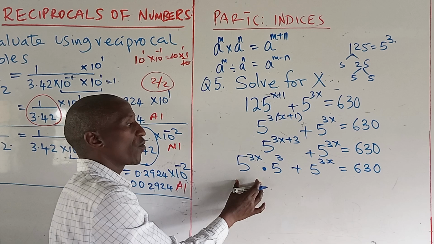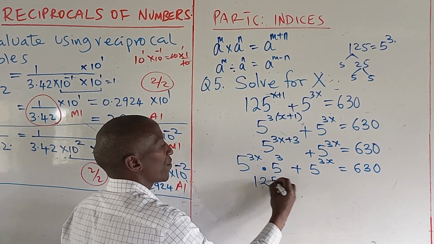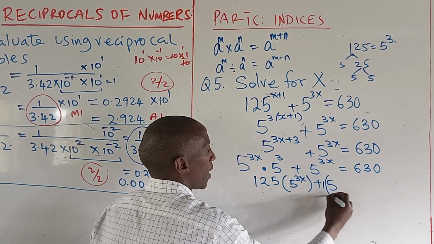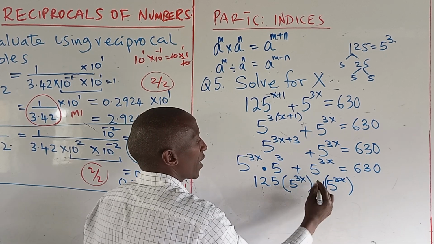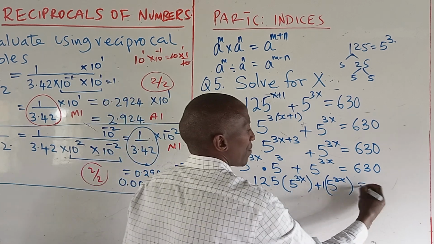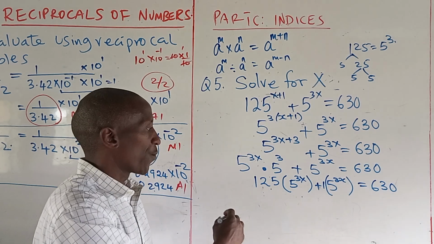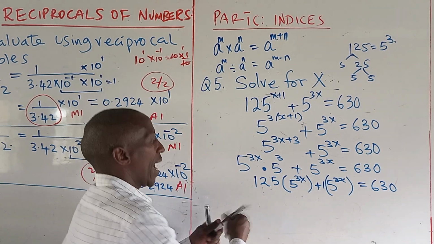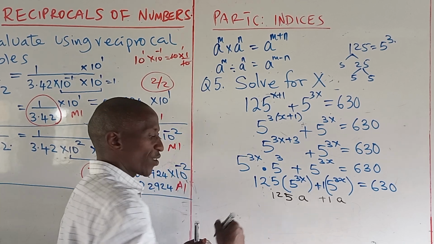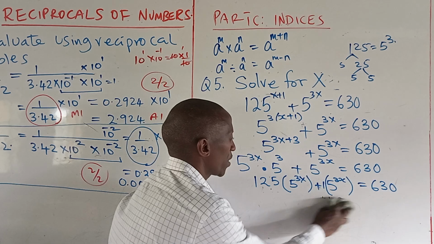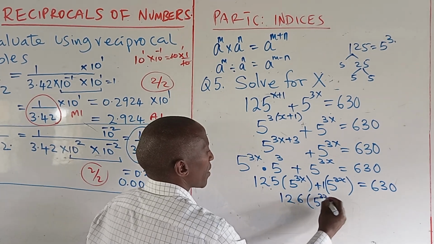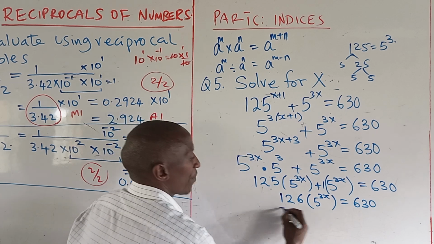This expression can be shown as 125 multiplied by 5 raised to the power 3x, added to 1 of these, so I can put a 1 here, of 5 raised to the power 3x. So there is only a single 5 power 3x being added to all these 125 of the 5 power 3x, and that is giving us 630. In a simpler way, we can visualize this, using a different color, as 125 of an A plus 1 of a given A. This should give us 126. That way, we are able to spot the results here. 125 of this plus 1 of this is 126 of the items called 5 to the power 3x, and that comes to 630. So we can divide both sides by 126.